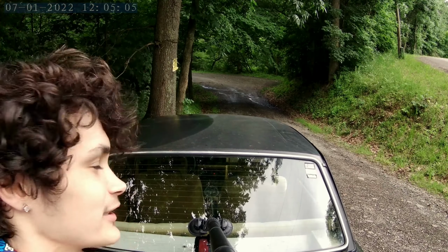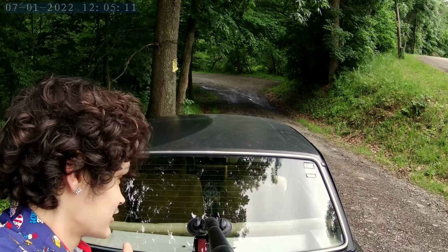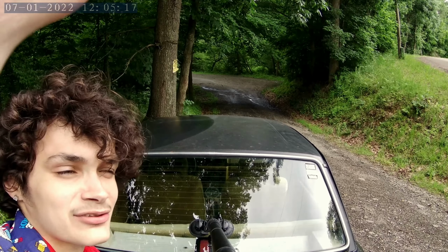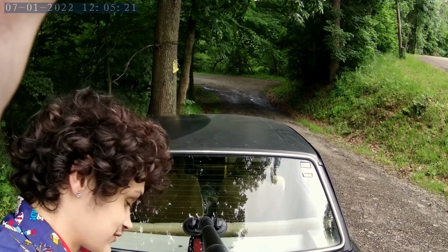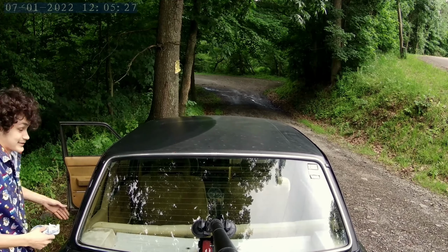This should be quite interesting. I'm sure you'll notice I wiped off like half the roof. I just gave her a quick wipe down. It was covered in sap. But we'll see how this goes. The Volvo hasn't really been driven in a while. Let it warm up. You know, got it ready for it. Did some little tests. Checked on everything. But no matter what, this car always seems to surprise me. Well, what else can you do but get to it?